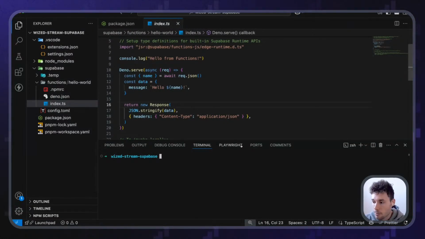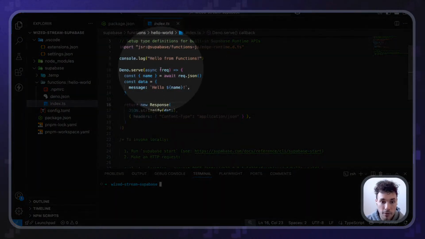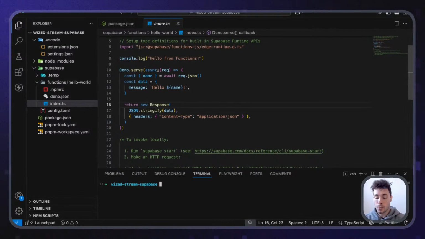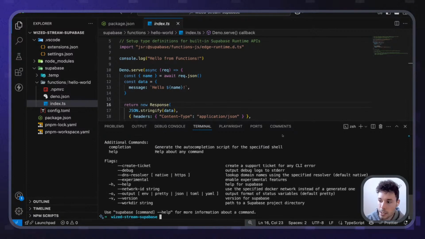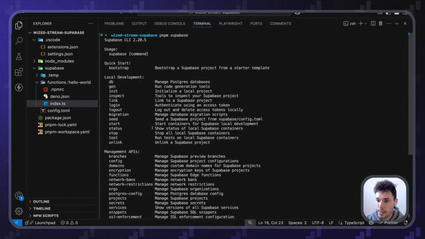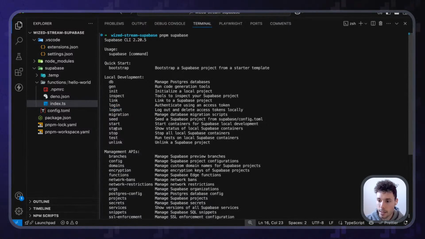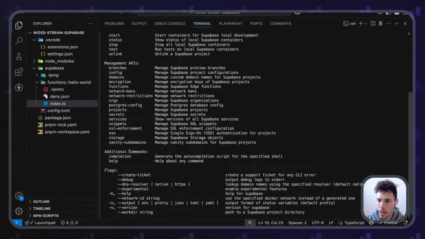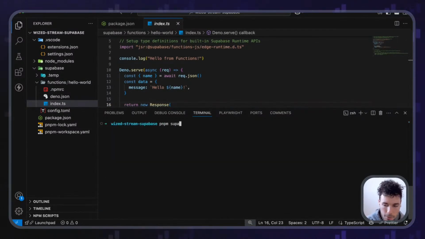Yay! Now, the first thing that I'm going to need, since I want to deploy this function so we can start using it, is to log in to Supabase with the CLI. So then we're going to have permissions to deploy this. So I'm going to run npm supabase. Let's check all the commands that we have. And you're going to see that there are commands about logging in and logging out, like that. There's probably also who am I, but I don't see it. So let's log in. Let's do npm supabase login.